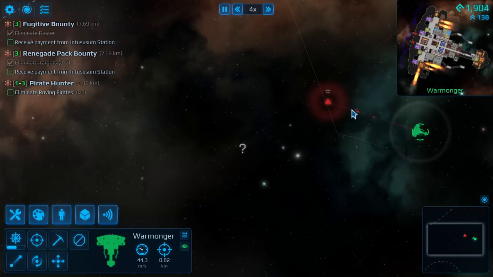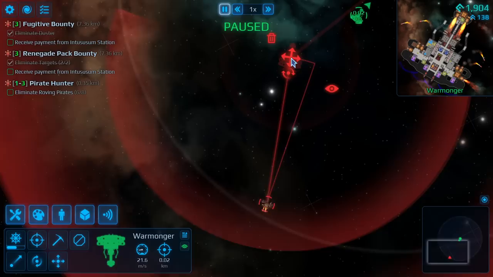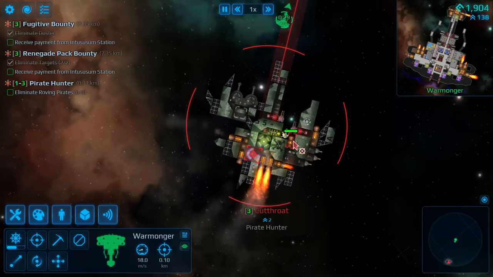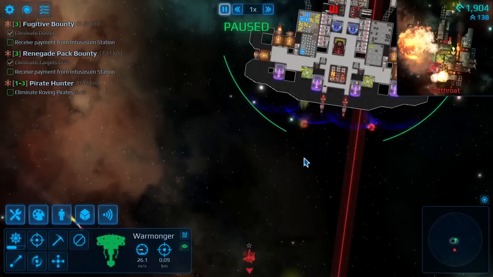It is a cutthroat. Oh, I love these ship designs. Not a big fan of the ships themselves, but I love the ship designs. Because the two big cannons, just how they look. Okay. Fire the missiles. Get a shield, might go down. We just don't have enough crew for it. Don't have enough crew at all for it.